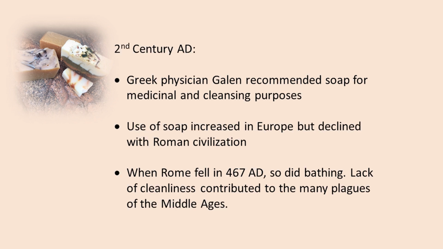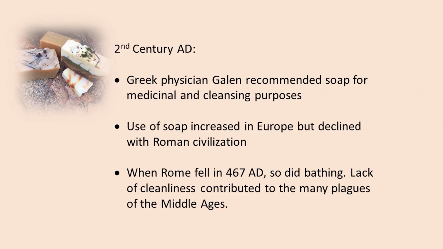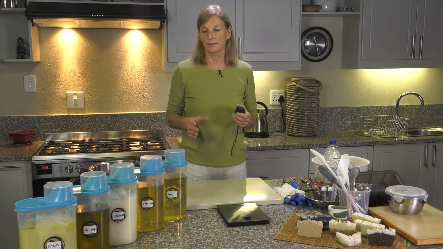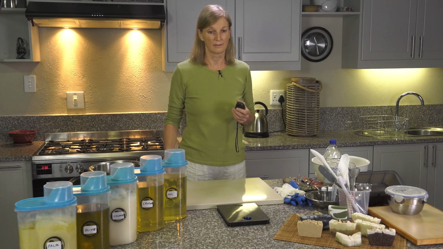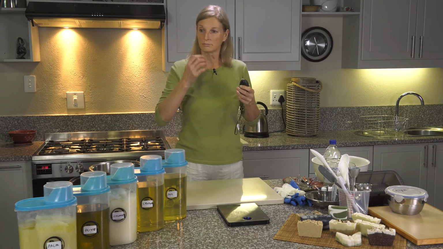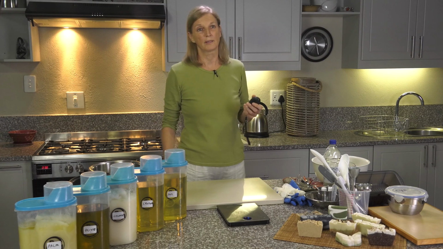In the 2nd century, Greek physician Galen recommended soap for medical and cleansing purposes. This was only in the 2nd century that they started using it to eliminate bacteria and to clean their bodies. The use of soap increased in Europe, but it declined with Roman civilization because the Romans had their public baths and they would do bathing there, but they never used the soap for cleansing for themselves. And after the Roman civilization, it all was gone. There was no more public bathing.